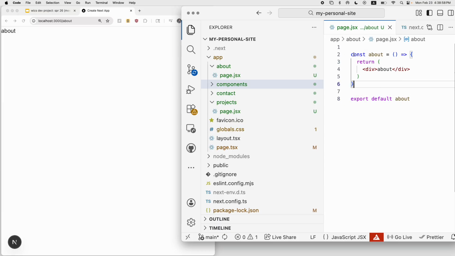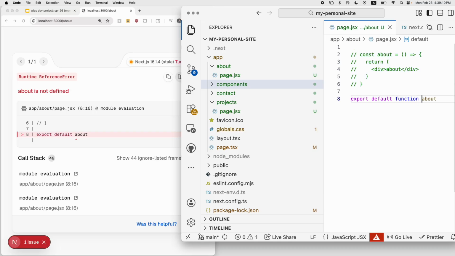We have a function, and it's returning this div. Actually, I could rewrite this function to look a little more familiar. So it's less confusing.